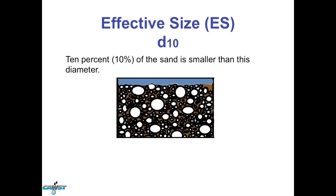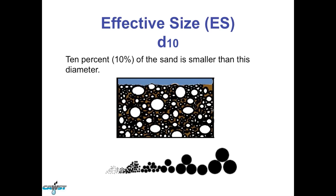For example, if this picture represents your sample of sand, there's large grains, small grains, some fine dust. If you separated all those grains out into their sizes, and you have maybe, say, this size where the arrow is pointing, 10% are smaller than that size. So this is what we call effective size, or D10. So CAWST recommends that your effective size is 0.15 to 0.2 millimeters. So doing a grain size analysis will help you determine what your effective size is.